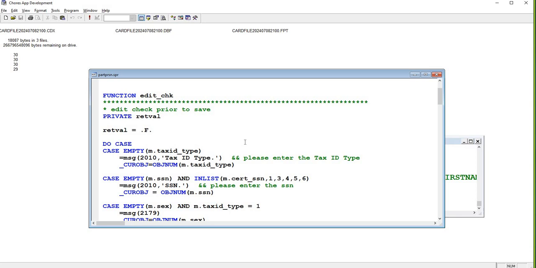And that may be the save button on the form. And so each time they keep trying to save it, and retval, which is short for return value, each time the return value is false, then they have to keep fixing more stuff. And once the return value is true, then they can move on to the next thing.